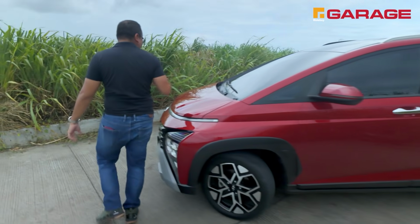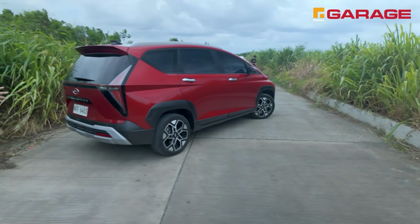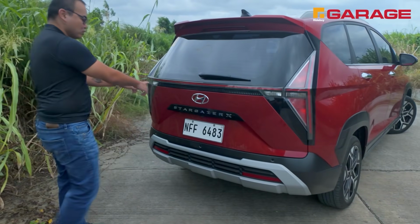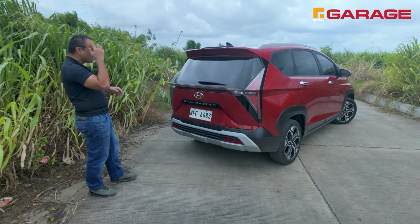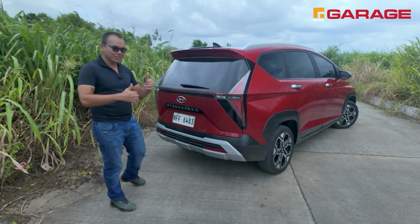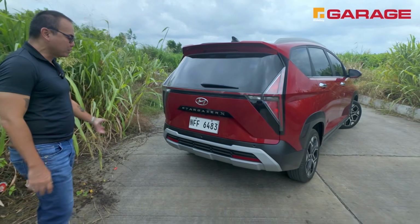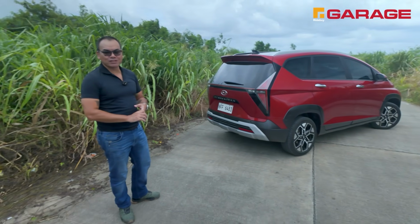I'll show you. Sabi dito tayo sa likod. Wait, bago tayo doon sa angulo na yan, yung back view muna, also nice. These LED tail lamps, lalo na with this bar over here to connect the two sides. Para siyang, so it's a play on the Stargazer X theme. Para siyang TIE Fighter. So kung mahilig ka sa mga Star Wars, ayos yan. So it still looks nice up to today. And then of course yung silver cladding adds a bit of sporty appeal. It's kind of like parang yung appeal ng Mitsubishi Expander Cross.